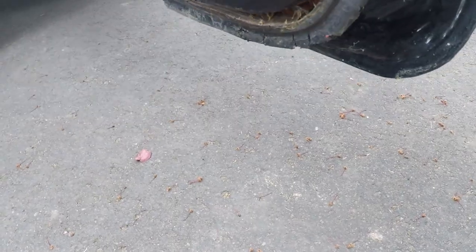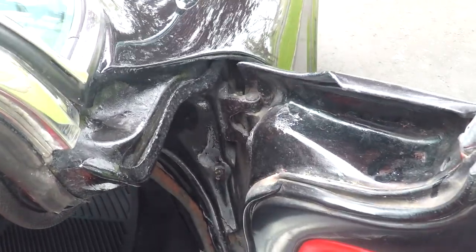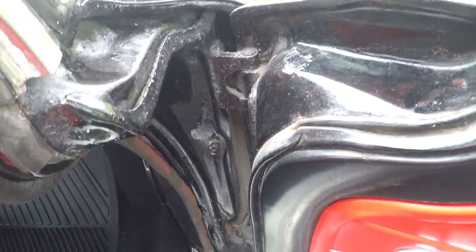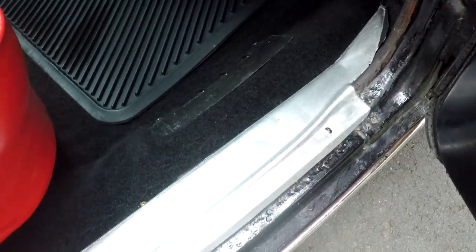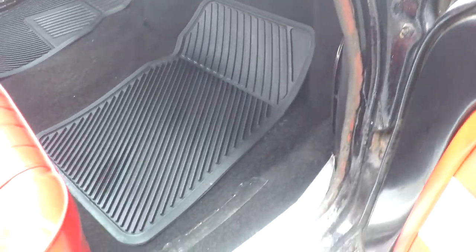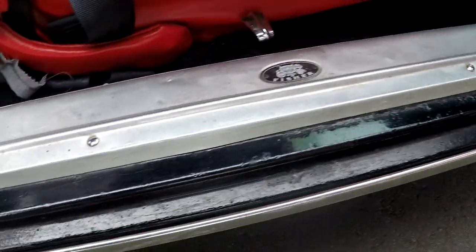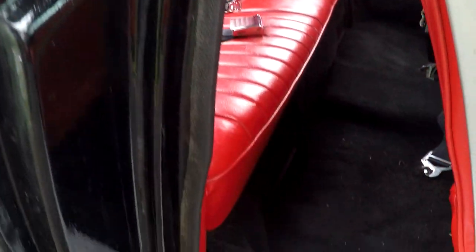You're going to see still photos of some of this stuff. Some of the stuff you won't, obviously, because I'm trying to cover it all in video and in pictures. So you've got to watch both things and look at both things. You can see here the jamb looks in good shape and no rust. Look here in this jamb, again, no rust, and I can kind of see original spot welds.